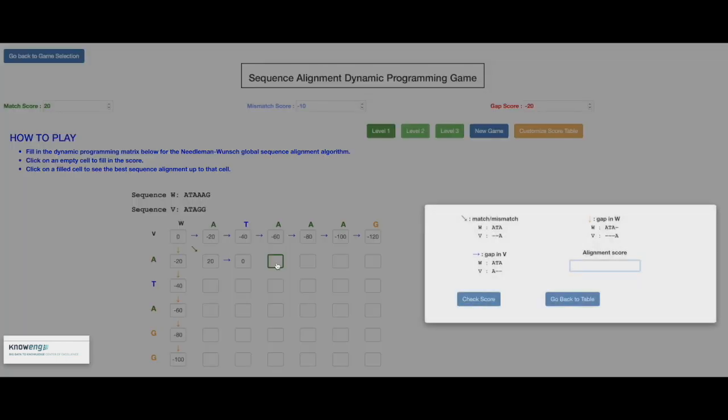Next, the diagonal was -40 and A is a match. So we add 20 to -40 and get -20.